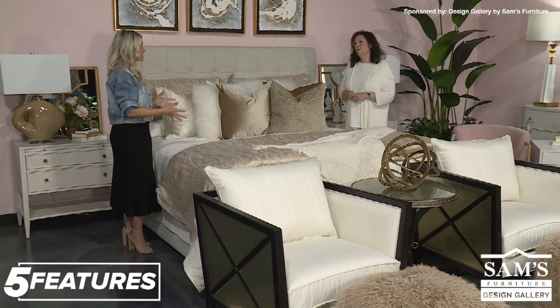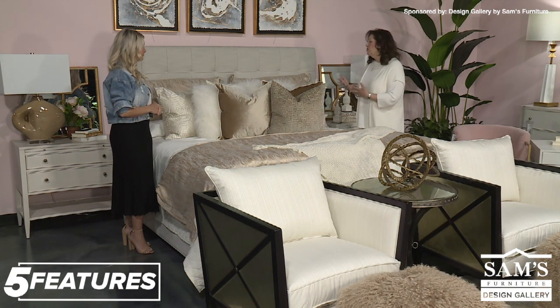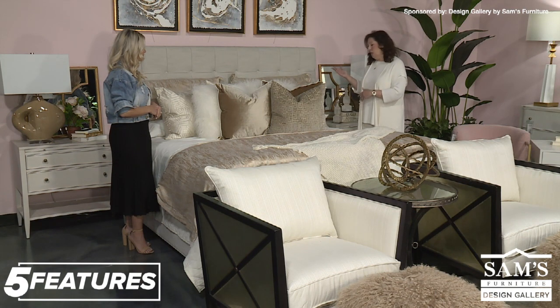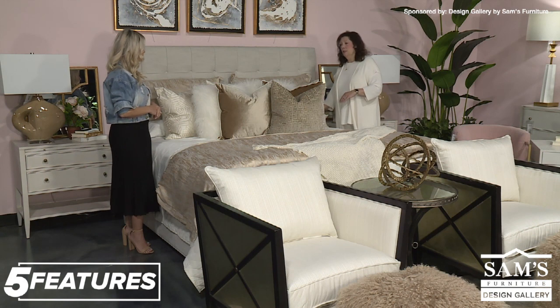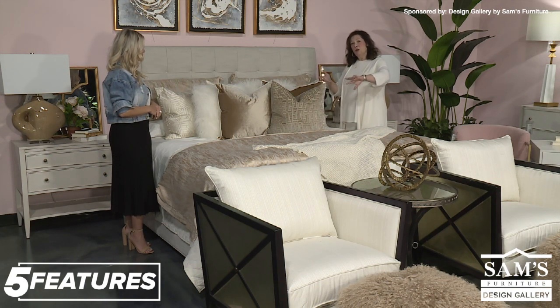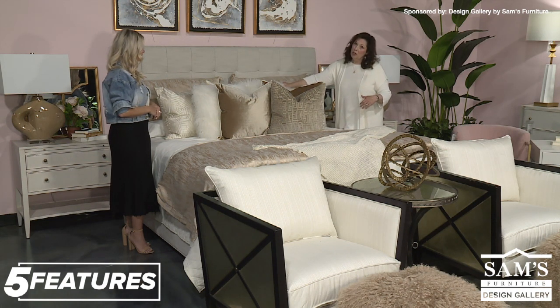So let's talk about how to dress a bed. For this particular style, we decided to go with a very traditional setting for the bed. We start with a little bit of a taller pillow — these are actually shams, as opposed to euro shams; they're just regular king shams. They're usually a little bit lower, so to pop them up I just used my regular sleeping pillow behind them so you could see it. This is a little bit of a lower headboard, so you don't get quite as much headboard showing. We also build out to a pyramid when you're doing a traditional bed set — you start with the tallest pillow and do three of the next level size pillow.